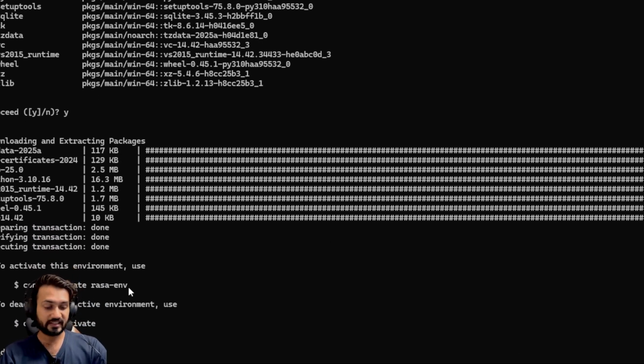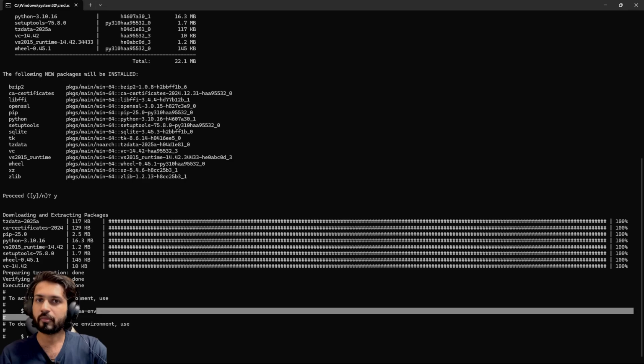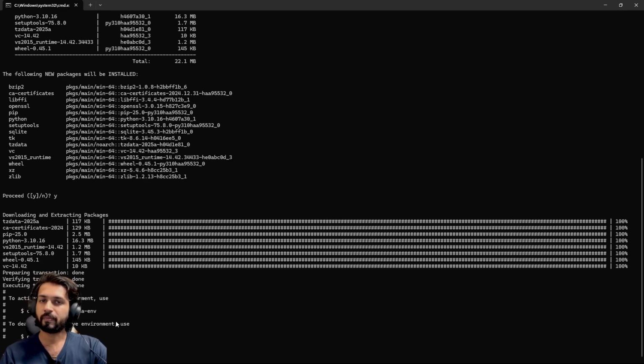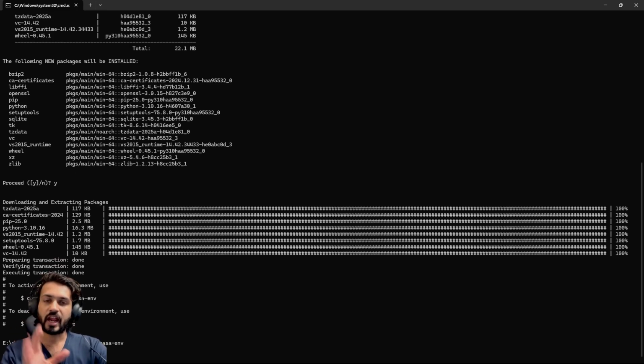Alright, since the Conda environment is done, copy and paste the conda activate command, and it will activate your Conda environment. This is simple, very simple.